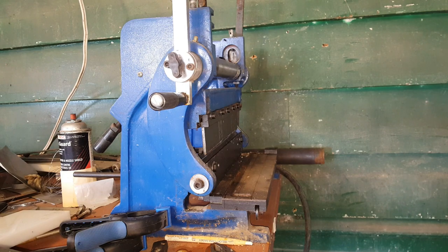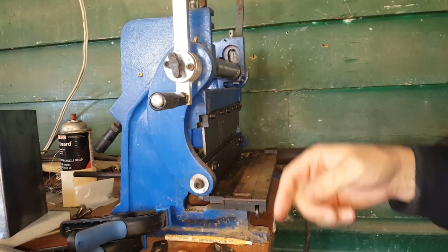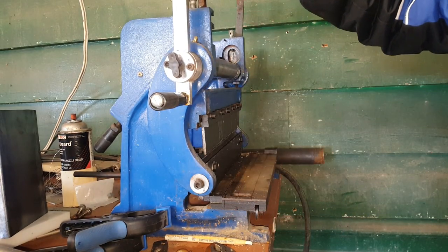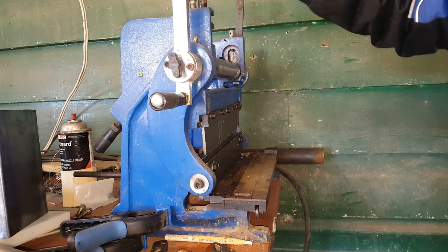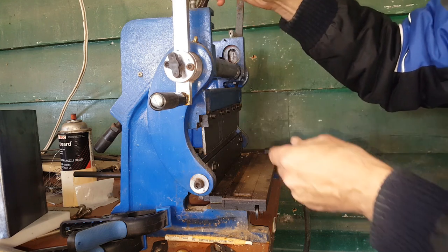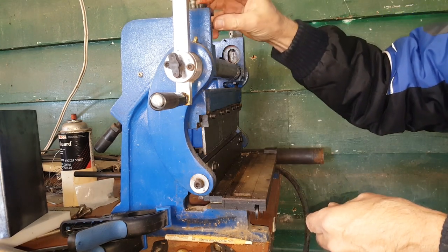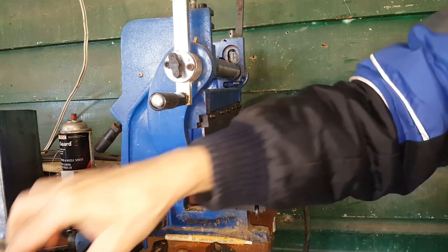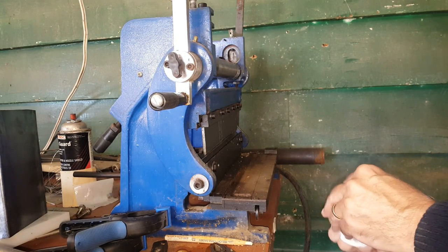Ta-da! So it looks like I don't actually have to take this pin out. It's got a flat spot on the side of it, so I should just be able to turn it a quarter turn and have it come out. You can see how stringy this oil is that I got here. This is actually whey oil, because that's what's in the oil can.